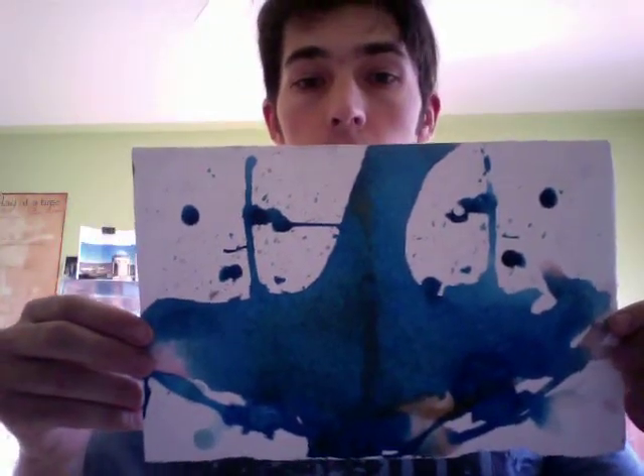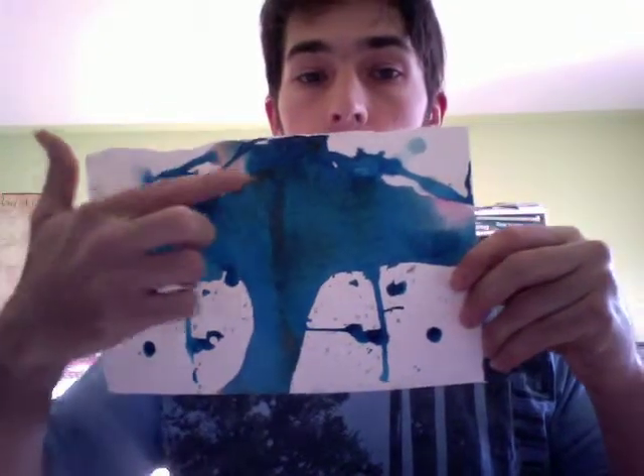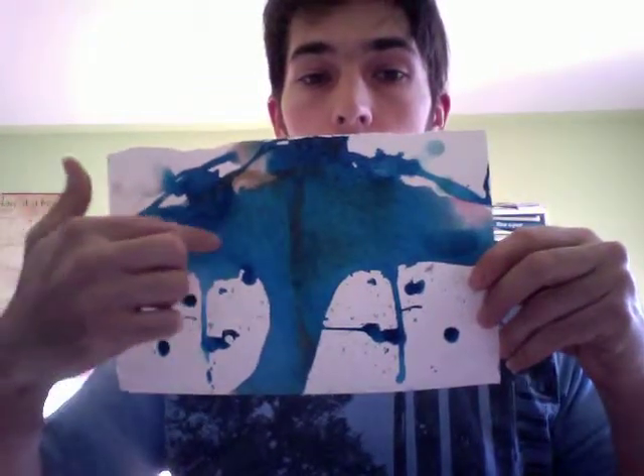Today's lesson is going to focus on splatter painting and drip painting. This painting here was done very spontaneously — it was in fact an experiment, and many artworks start off that way. You can see a lot of the paint is dripping down sideways, running down the page, creating the effect called a wash, where two or more colors interact in complex ways and form really cool layers and effects. This technique is commonly employed in watercolor painting.